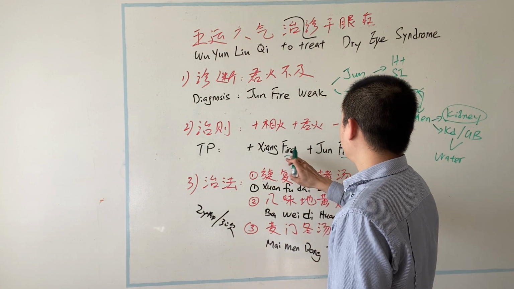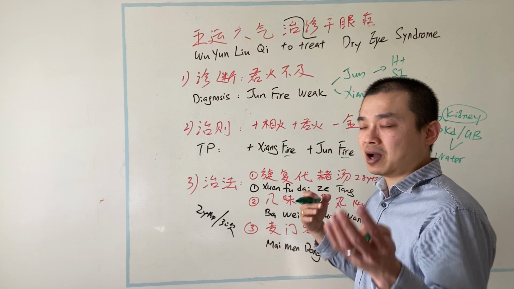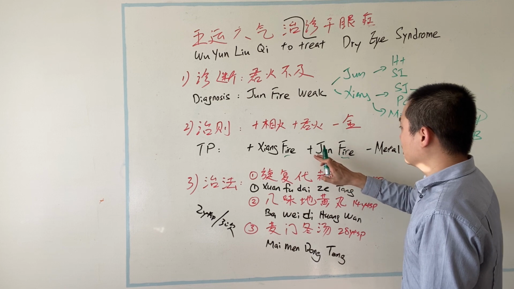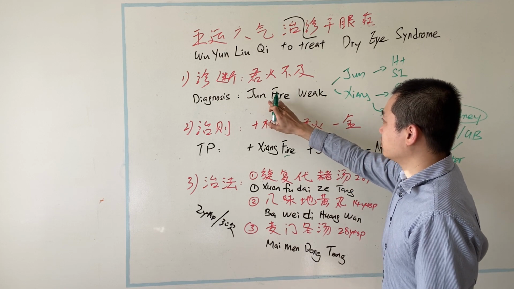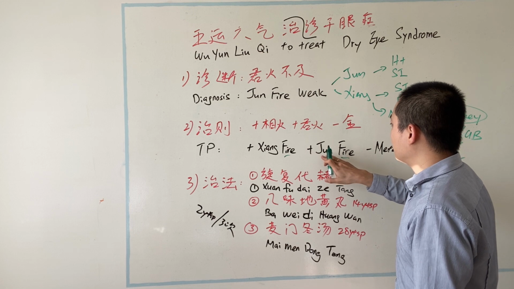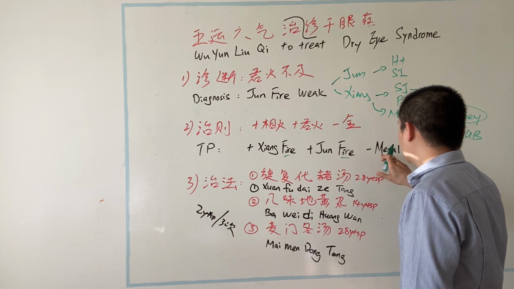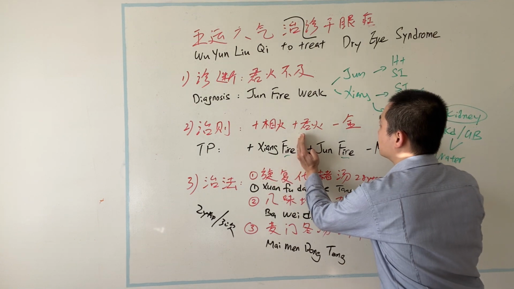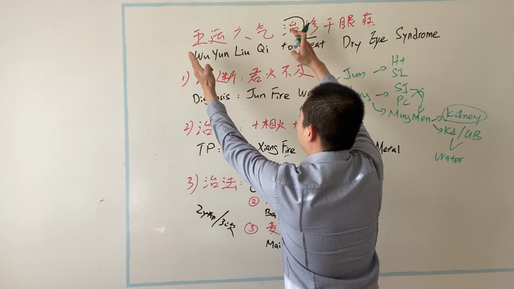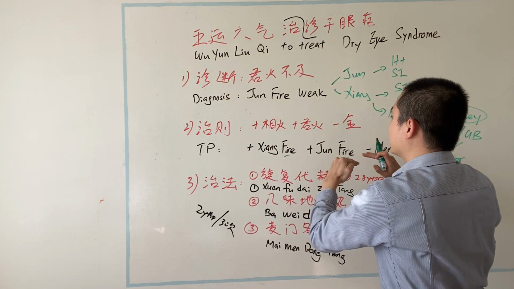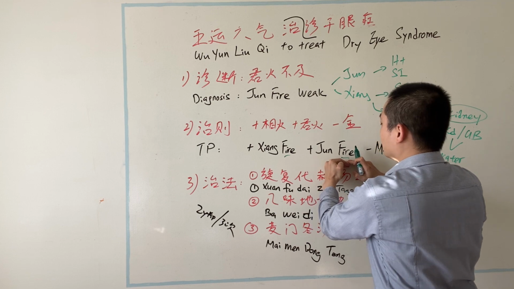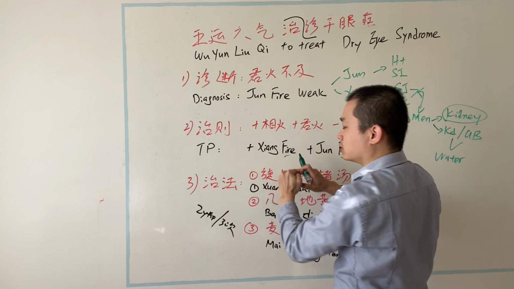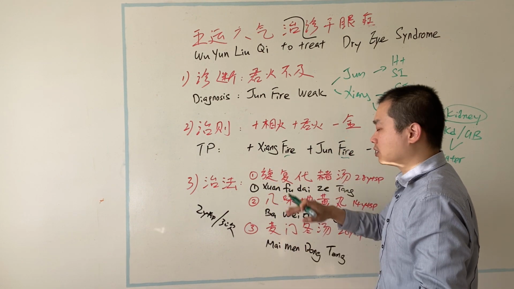Alright, if in the past or in the future you look at here, why do you just do the same diagnosis, Jun fire? Why do you just improve Jun fire and reduce metal and not actually improve Xiang fire? Because in this case, this patient, Wu Yun Liu Qi tells me that the weakest is Jun fire. So I improve Jun fire, but also the Xiang fire is weak. But this is not the weakest, it's also weak.